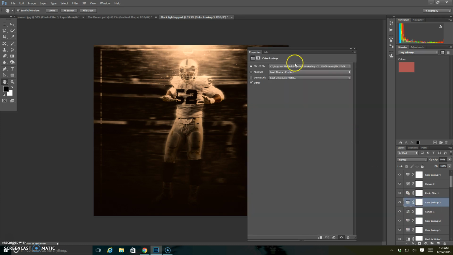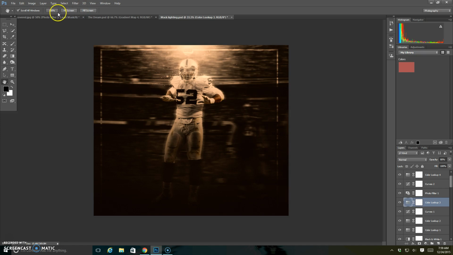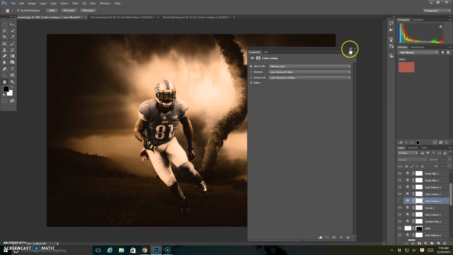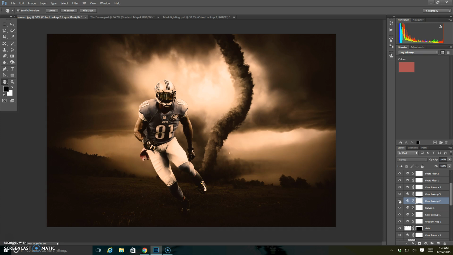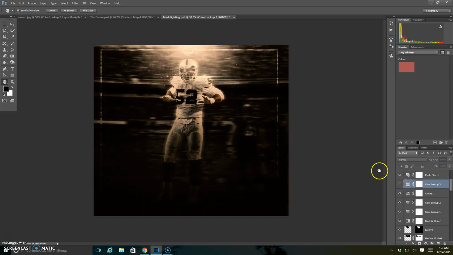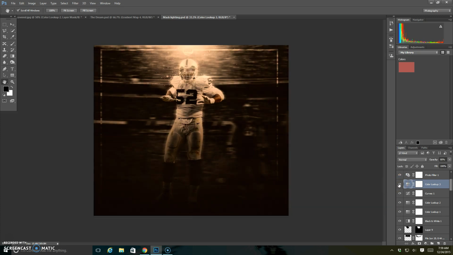So I'll use that. This color lookup will be fall colors. This is a really good one I like using. You guys can see this is a WIP of my next design. I believe I used it here. No, I did not use it. Sorry guys. I did use it here. You guys can see it adds a really good golden vibe. That's what I was trying to do for the Cleo Mac, and as you guys can see, that's what it did. Without this color lookup, it would not be that good of a design, in my opinion.